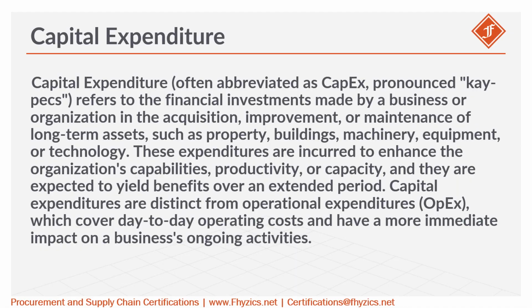Capital expenditure, often abbreviated as CapEx, refers to the financial investments made by a business or organization in the acquisition, improvement, or maintenance of long-term assets, such as property, buildings, machinery, equipment, or technology. These expenditures are incurred to enhance the organization's capabilities, productivity, or capacity, and they are expected to yield benefits over an extended period. Capital expenditures are distinct from operational expenditures, OPEX, which cover day-to-day operating costs and have a more immediate impact on a business's ongoing activities.